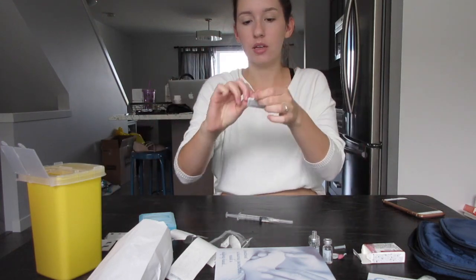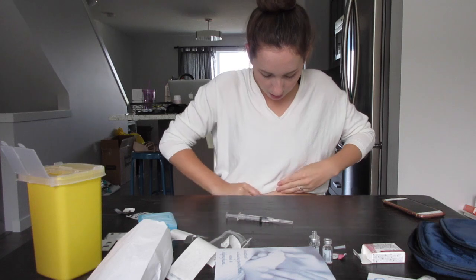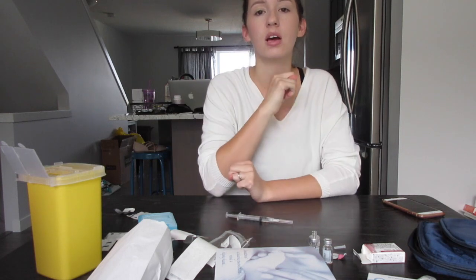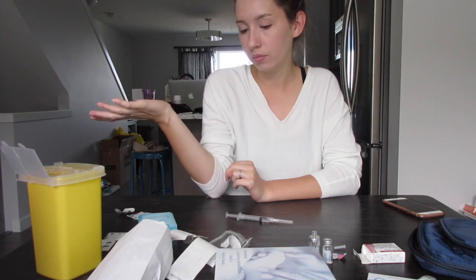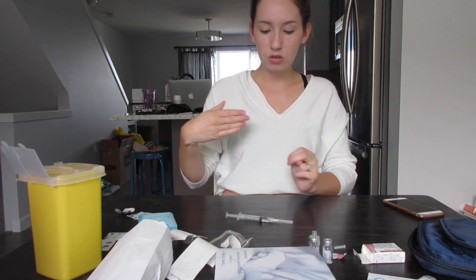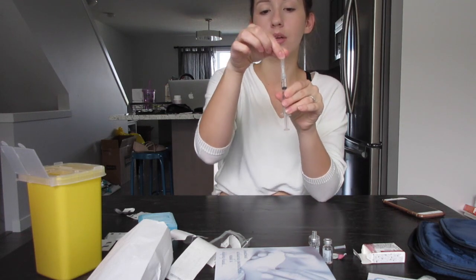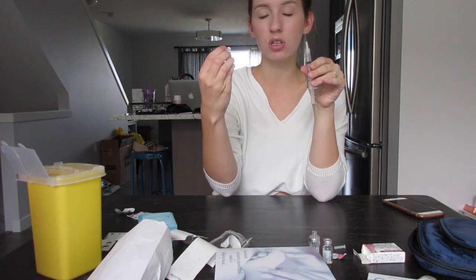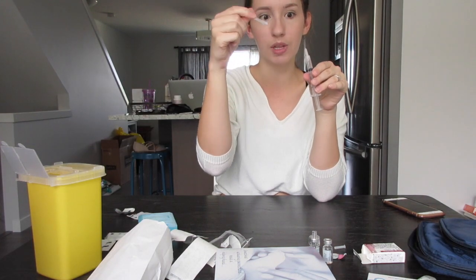What you'll want to do is get another alcohol swab and clean that area that you have chosen. I like to kind of disperse the needle sites around so that, especially if I get a bruise, I'm going in a different spot the next day. By the end of it, it's all bruised anyway, so it's not that easy, but you do what you can. Okay, so while I'm letting that dry, I am going to take off my cap. So there I have the needle. This cap is pretty small, so I usually don't try to put it back in unless I have to, because like I said, it's less accurate.